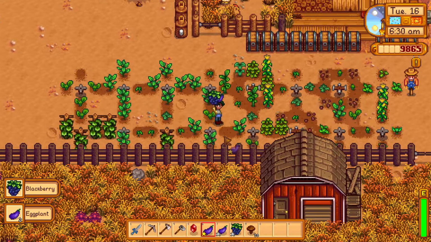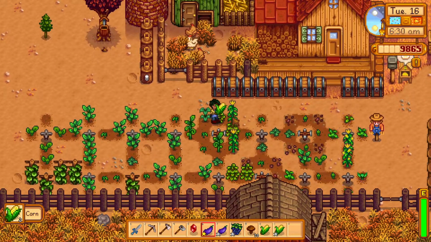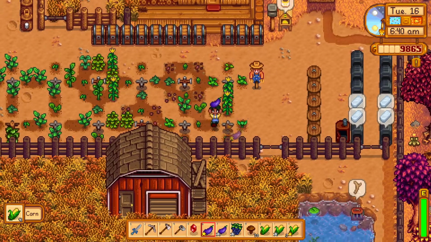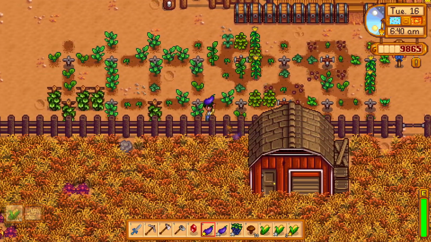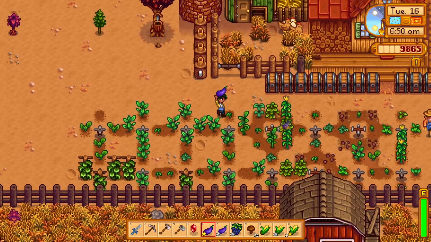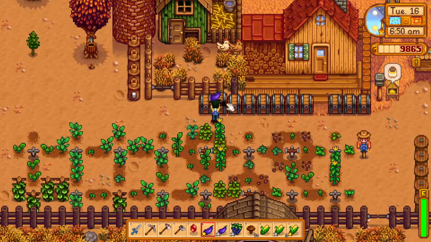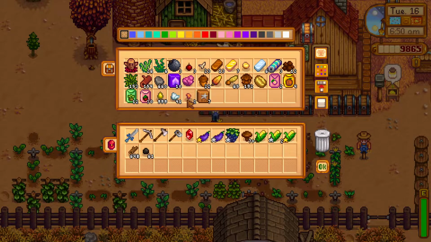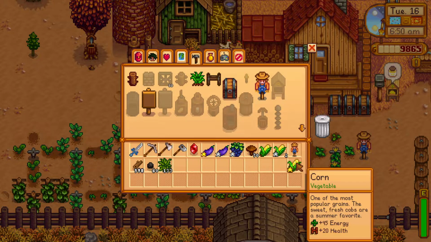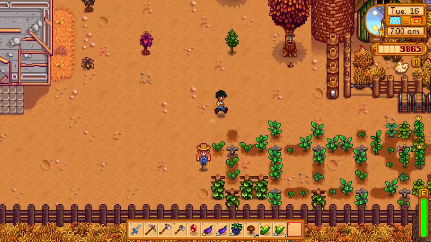So let's look at what it takes to make a scarecrow real quick, because I obviously need at least one more of those. Nothing down here that I can pick up, right? All right. Let's see, scarecrow. Scarecrow is wood, coal, and fiber. I have all of that. Let's make us another one of these that we will put down at that end.